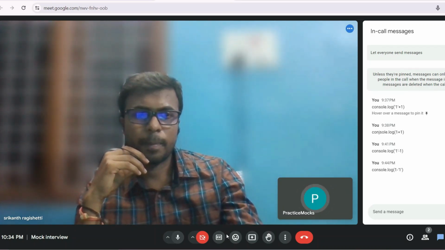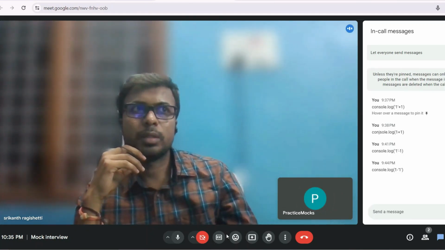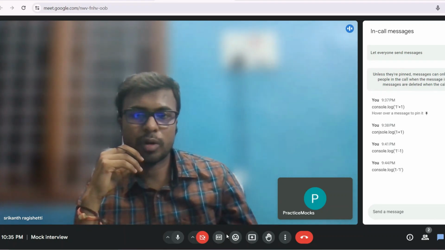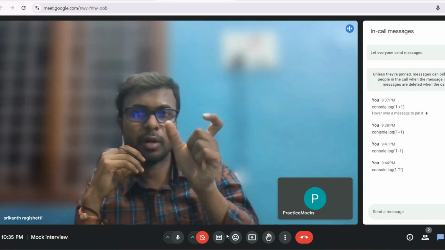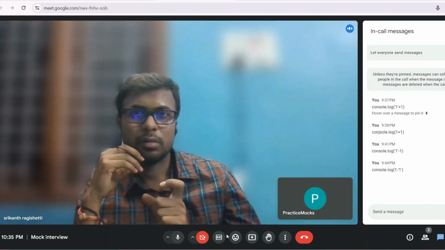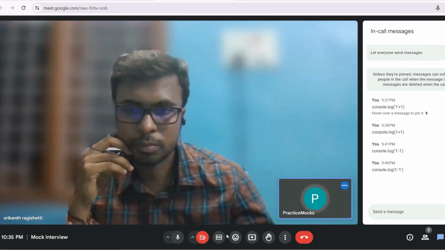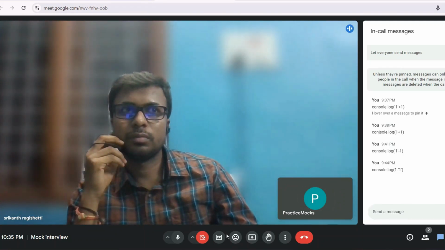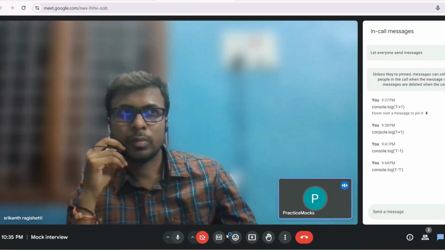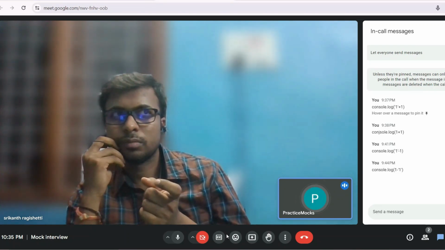What is the difference between CSS border and CSS outline? CSS border is in the box model: content, padding, border. Okay, once again, repeat the question. So there is an element. Can you let me know what the outline will be and what the border will be regarding the element? On the element there will be an outline, there will be the border. Can you explain how the outline and the border are placed?